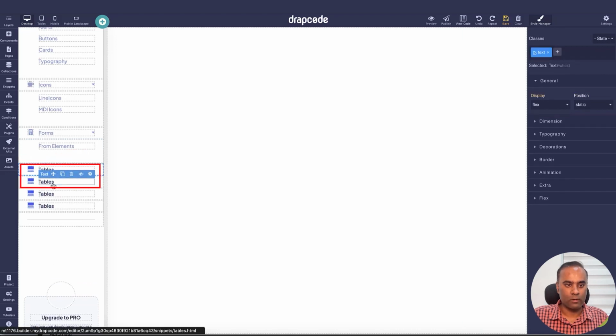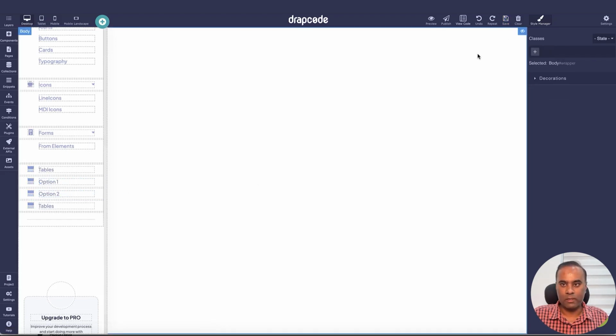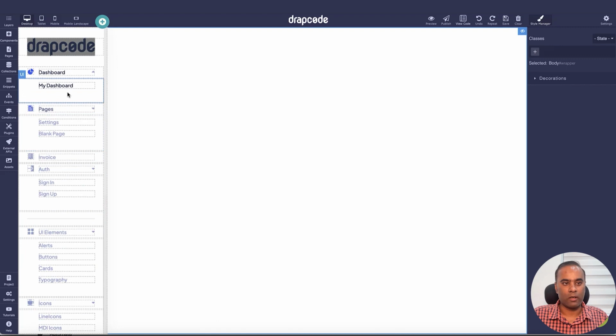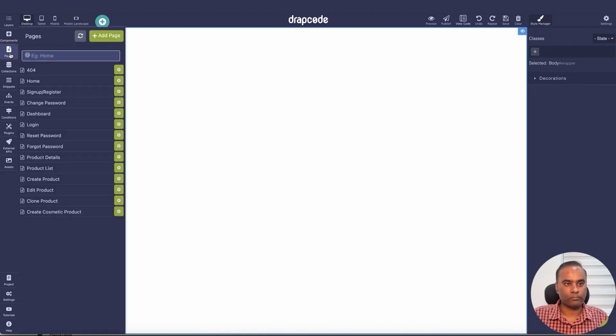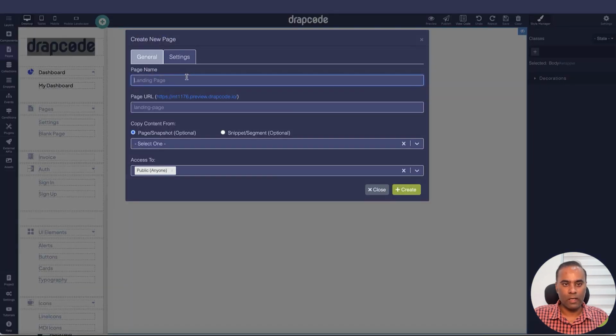So let's say option one, option two. So all these things are coming from this sidebar. Now let's go and build a dashboard. I'll say admin dashboard. From that admin dashboard, we'll have sidebar, top bar, and all those things, and we'll create a page which looks similar to that theme, so that you know how to create pages from the HTML template.